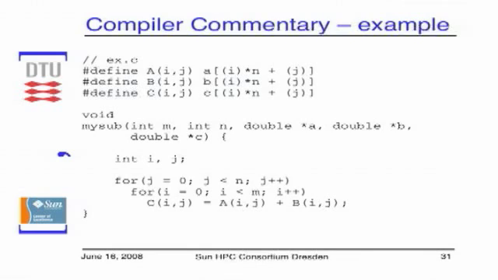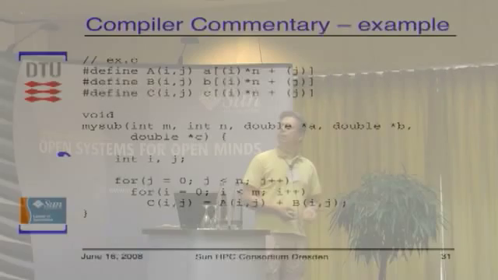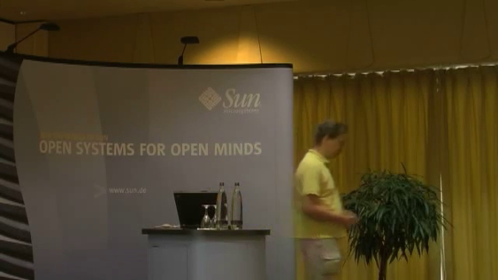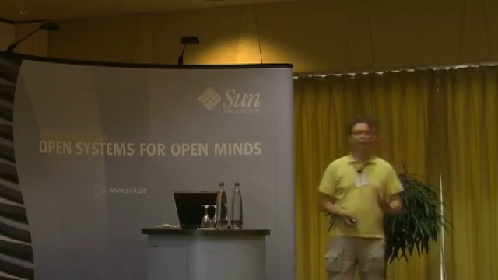I guess it's very hard to read from the back, but this is a 5-line C code that is written Fortran style, and it has some issues. The loops are in the wrong order, and I could also give the compiler some hints that those pointers don't overlap, then I could get better performance. But this is one of those what my professor calls Mickey Mouse examples, something where you can learn something.